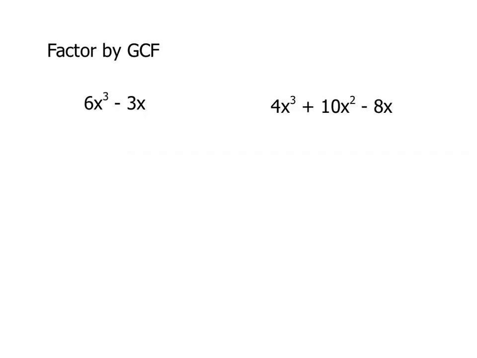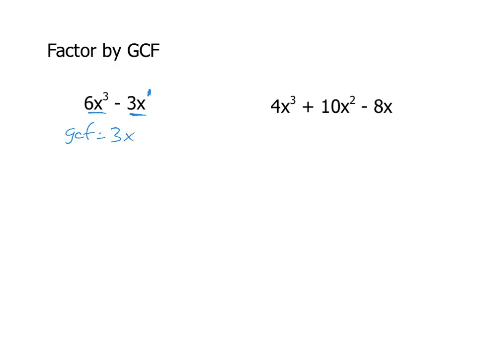When we factor by the GCF method, you're looking for the greatest common factor. So I'm thinking, what's a common factor of 6x cubed and of 3x? I'm going to take those two individually. I recognize that because 6 is 3 times 2, there's a common factor of 3. And also there's 1x that's in each term. Remember, that's like x to the first up there. So the GCF is 3x.